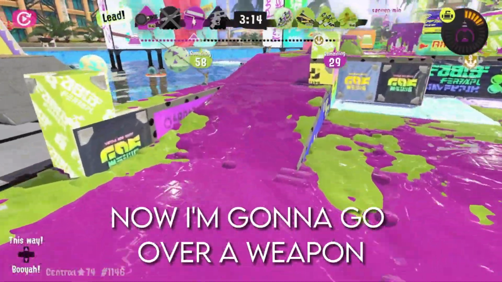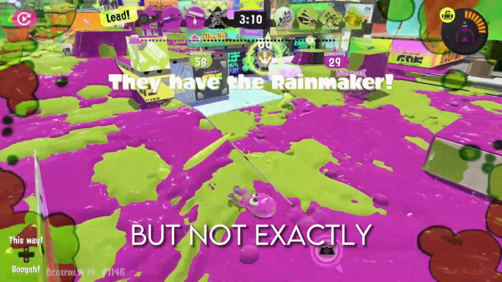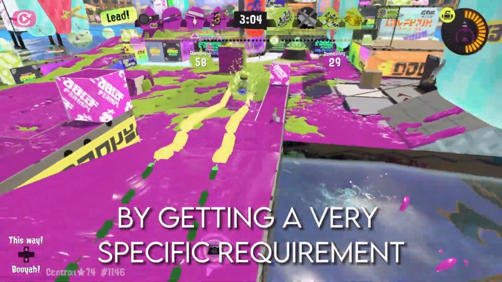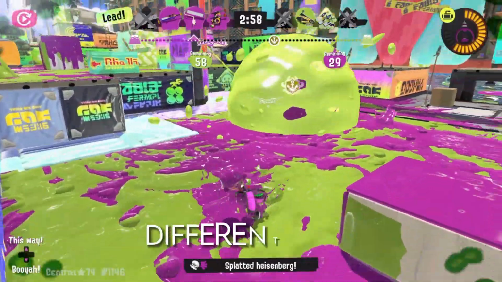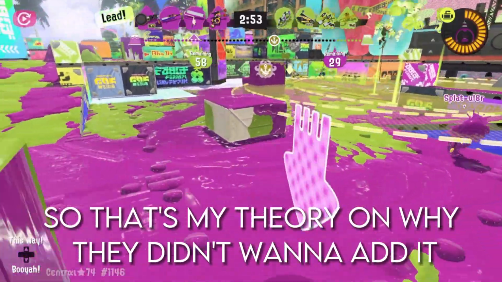Now I'm gonna go over a weapon that kinda had the same fate as the E-Liter 3K, but not exactly. And that weapon would be the Bento Splat Charger. You had to unlock this weapon by getting a very specific requirement. You had to beat the Octo Nozzle from Splatoon 1. I feel like they forgot this because they didn't want to add back another different brand, and the requirement was just too specific. So that's my theory on why they didn't want to add it.